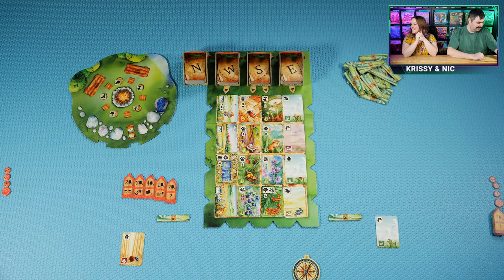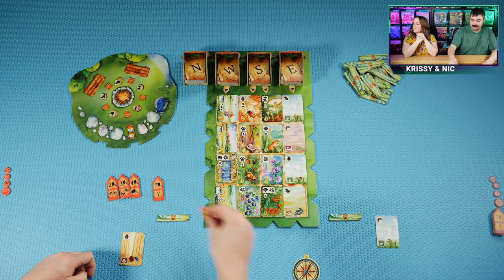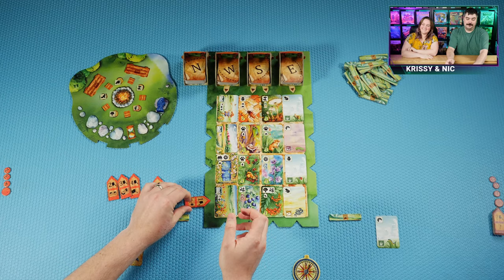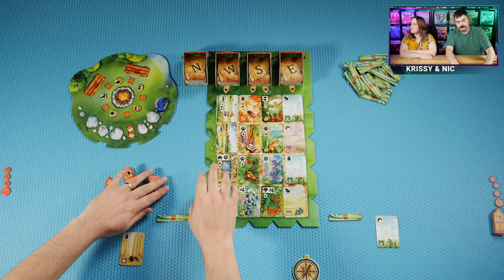Okay, so basically, we take turns going back and forth, placing these until they're all gone. So if I put one here, I can take card one. Or one here, I can take card one there. Or three, go here, take card three. So you can place that all the way around. And then once you place your token there, you can pick up a card, then you can play a card from your hand.